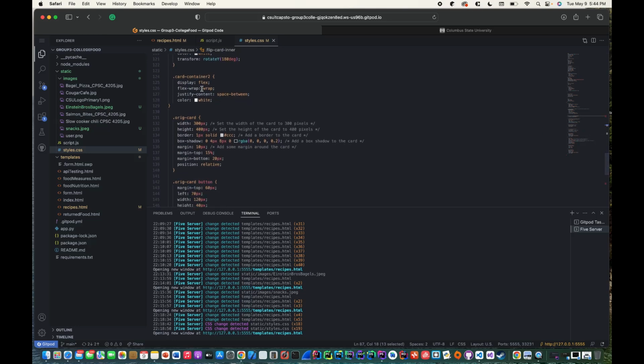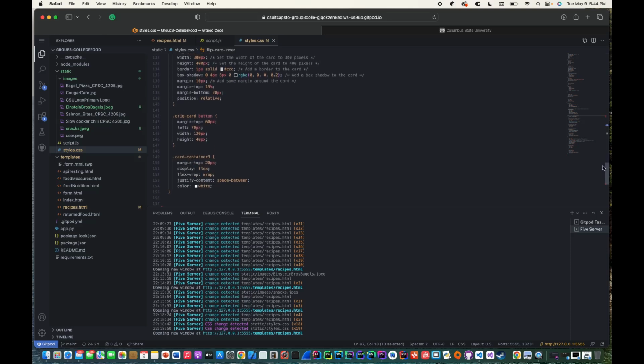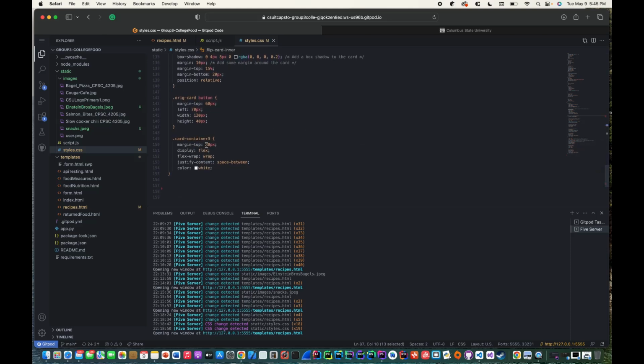And this is the second container that I had to create for the second row of cards. And for this, this is to set the width and the height of the card. And I also created a third container.